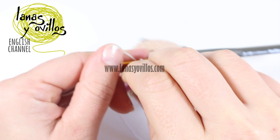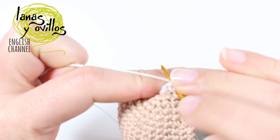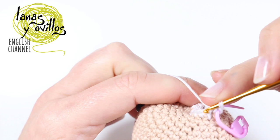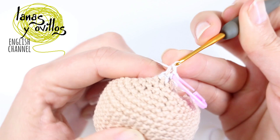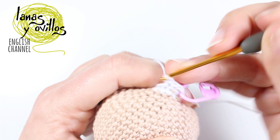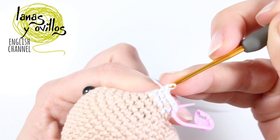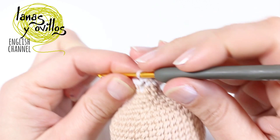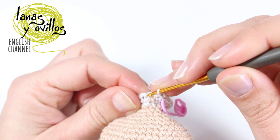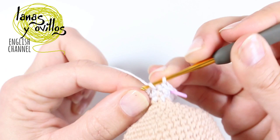On the row number 24, you have to make 1 single crochet and 1 increase, repeating around, 1 single crochet and 1 increase, finishing with 18 stitches. On the row number 25, you have to make 2 single crochet and 1 increase. Repeating around, 2 single crochet and 1 increase, finishing with 24 stitches.